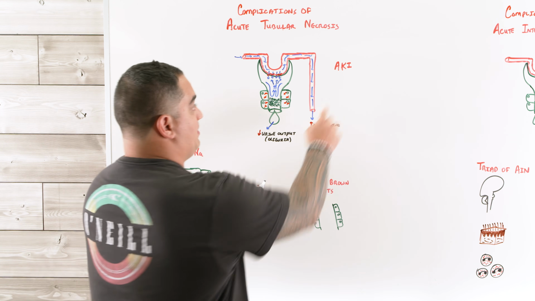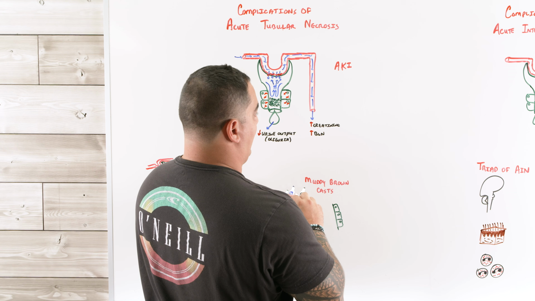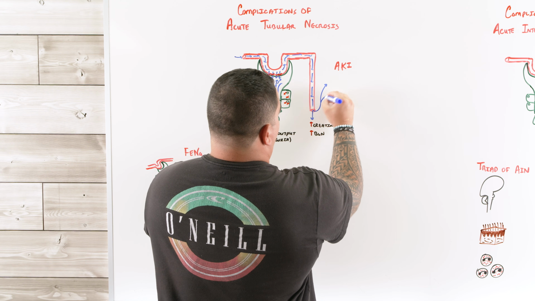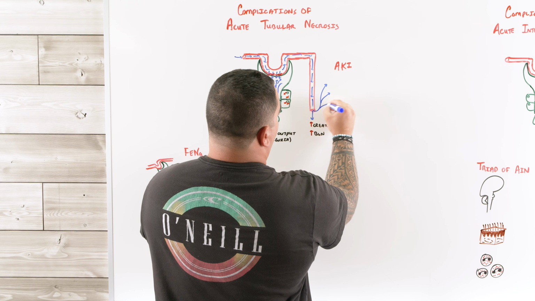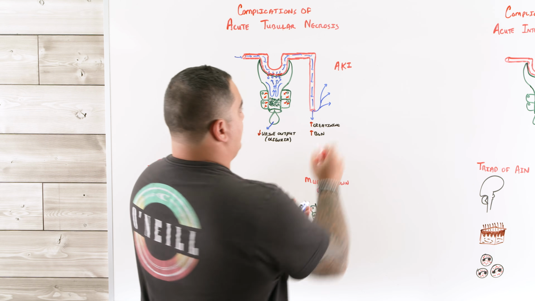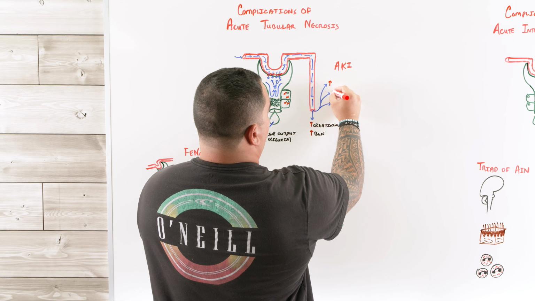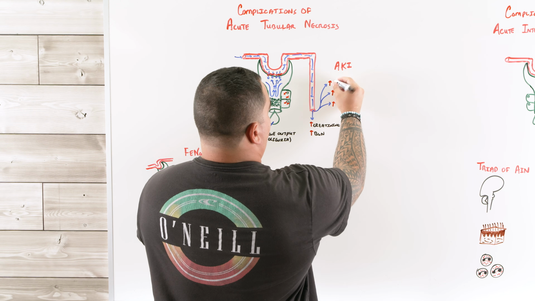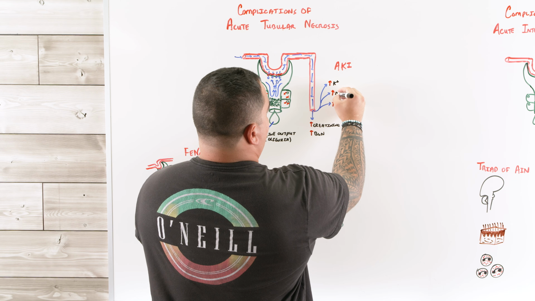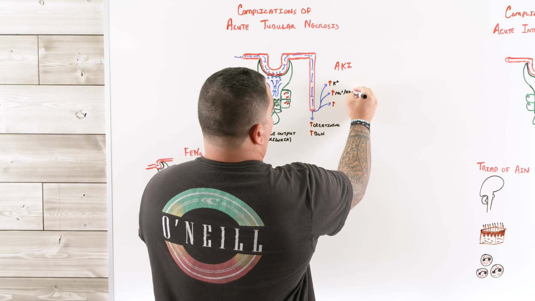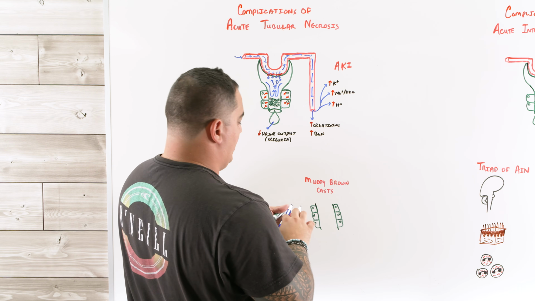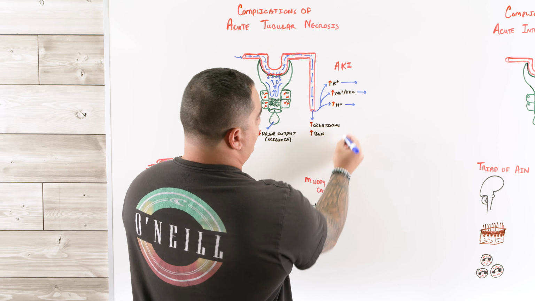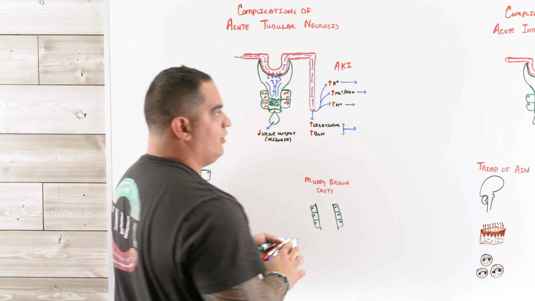The other thing is that this can also cause a lot of other problems, right? These patients can start to experience a lot of complications of AKI. What are some of these AKI complications? It can cause an increase in potassium, an increase in water, and an increase in protons. And so these patients are at high risk for hyperkalemia, increased risk for hypervolemia, and increased risk of acidosis. So if a patient retains potassium, retains sodium and water, and retains protons, they are at high risk for things like hyperkalemia, hypervolemia, acidosis, and these can lead to uremia.